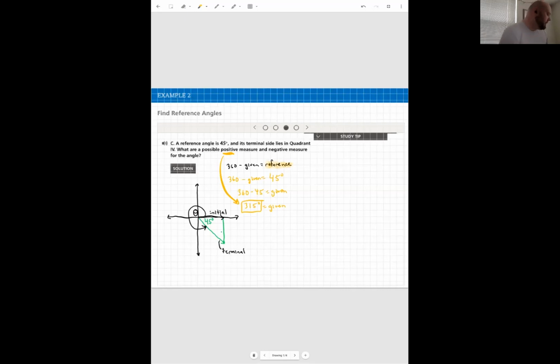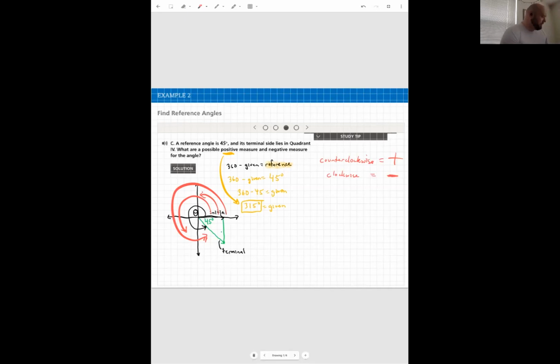However, you should have noticed that every time I drew an angle so far today, I've always been moving counterclockwise. I'm always going counterclockwise. So anytime you move counterclockwise on a graph, you have a positive angle. But you know there's two ways you can move around a clock. You can move counterclockwise or you can move clockwise. So right now your intuition should be telling you, if counterclockwise is positive, then clockwise is negative.